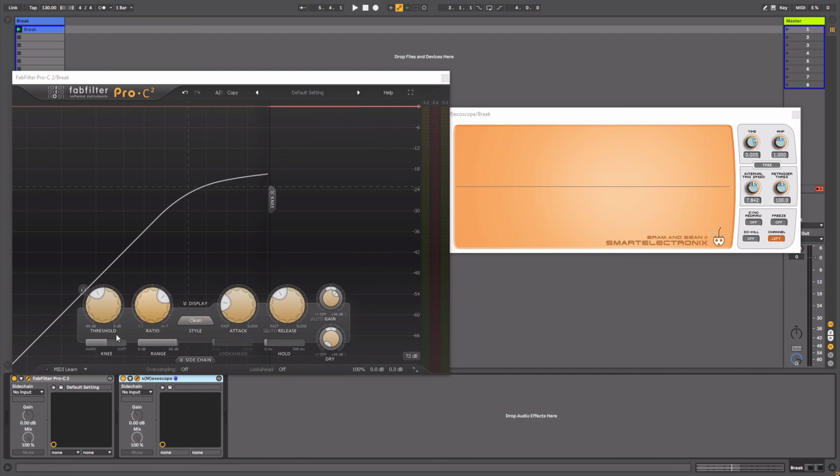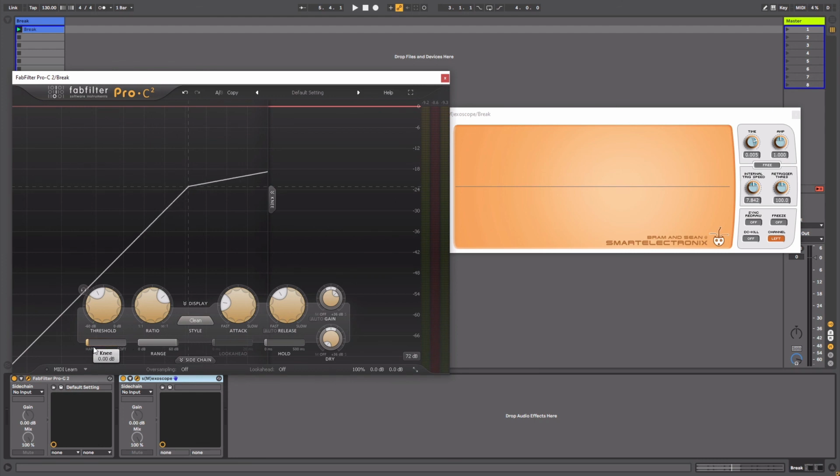Okay. Now, another little thing that you can have with Pro-C 2 and a couple of other types of compressors is this knee. Most compressors have this set. Some have a switch to make it a hard knee or a soft knee, and this one has a slider so you can change it. Notice how it changes this here. This is the knee. A hard knee is where the compression is a bit more aggressive, and a soft knee is a bit rounder and takes a little bit longer to respond.